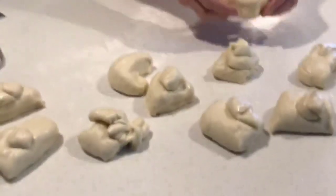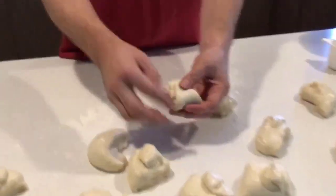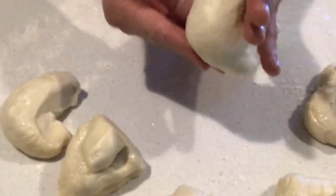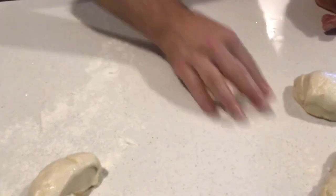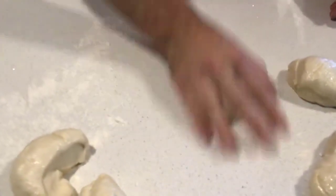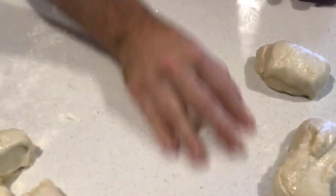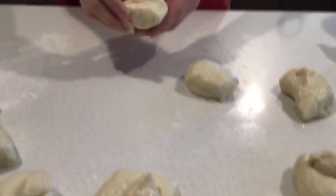Okay, so now to shape the dough, what I do is, just come over close in. So what I do is come in and we're just going to turn it over like this to make a round, lovely stretch the area. And then what we do is we put that on the bench in a clawed hand, just roll that around like that. Now see how that's starting to join together? A bit of pressure on top and getting a nice rolled loaf. Okay, so we're just going to do that with all of them.